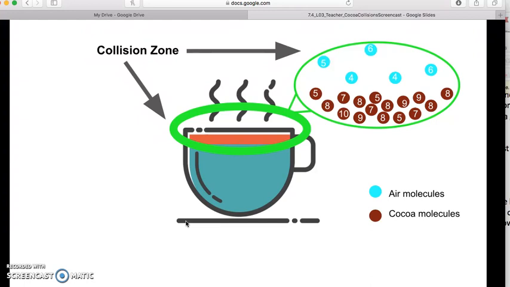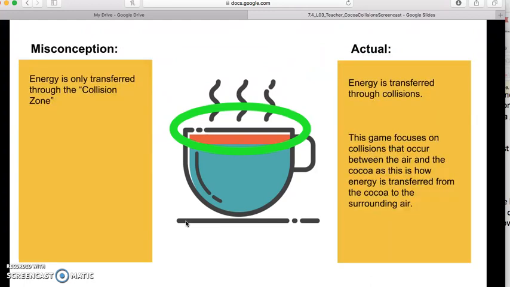Remember, the like molecules are also moving and colliding, and the energy lost to the surrounding air means an overall decrease in the total energy of that system. So as the cocoa molecules collide and redistribute their energy, think of that dynamic equilibrium again, the average energy of each molecule decreases slowly. We're able to feel and measure the evidence of this overall decrease as a decrease in temperature. So as you play this game with your students, keep in mind the intention and the goal of this game. It does a great job of modeling the exchange of energy through collisions, but like all models, it does have its limitations to consider.